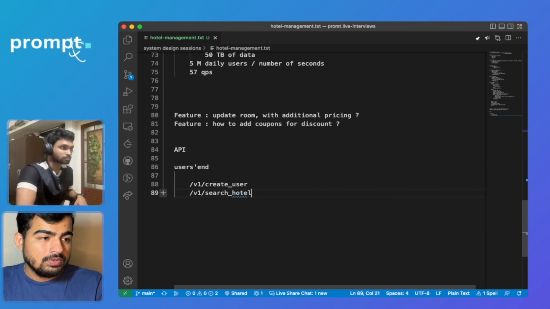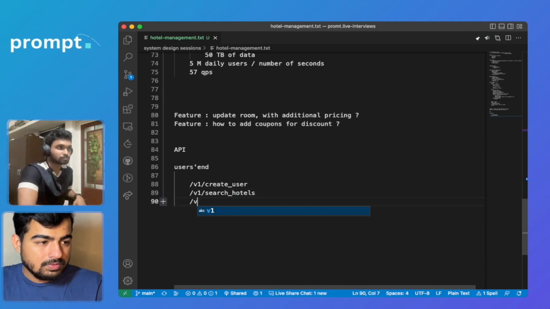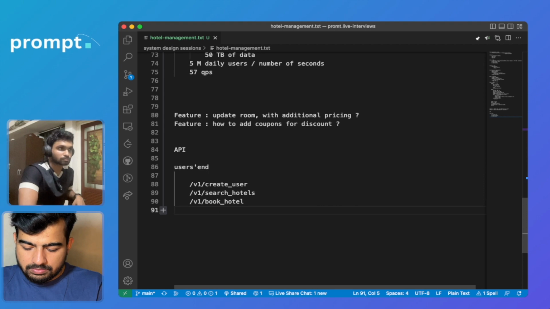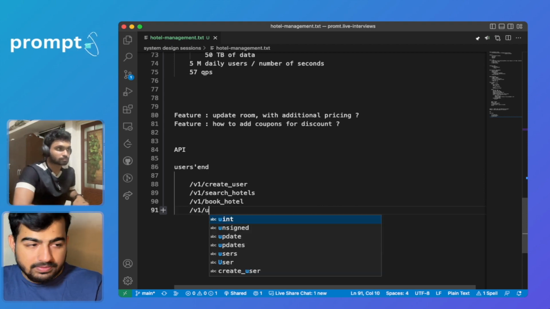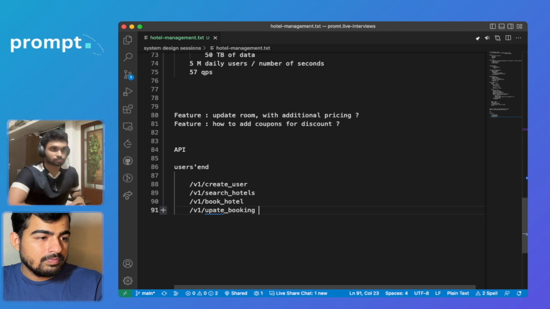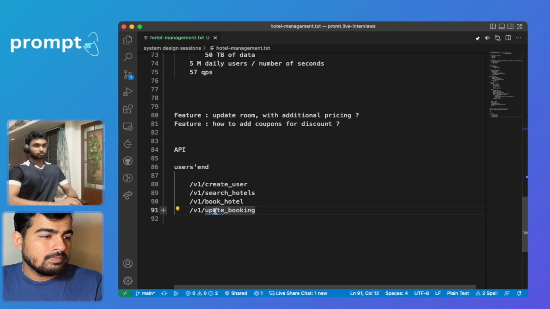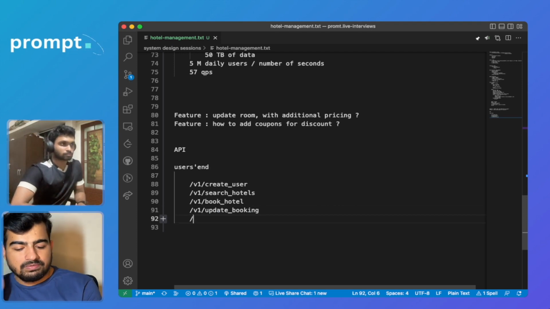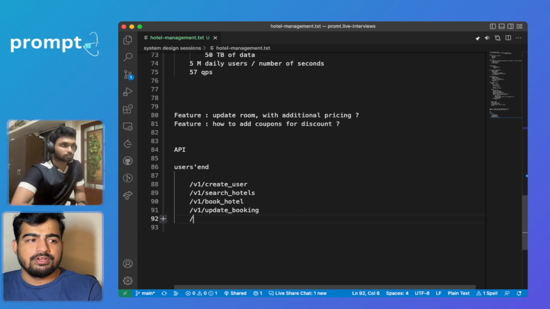Search hotels, then update booking. And for sure we'll have delete and those kinds of features as well.